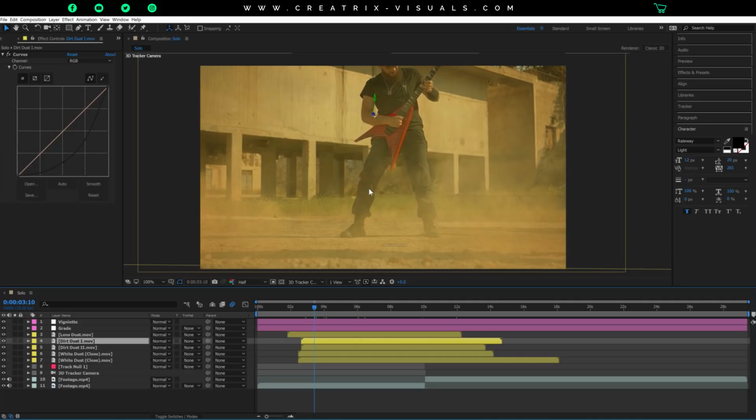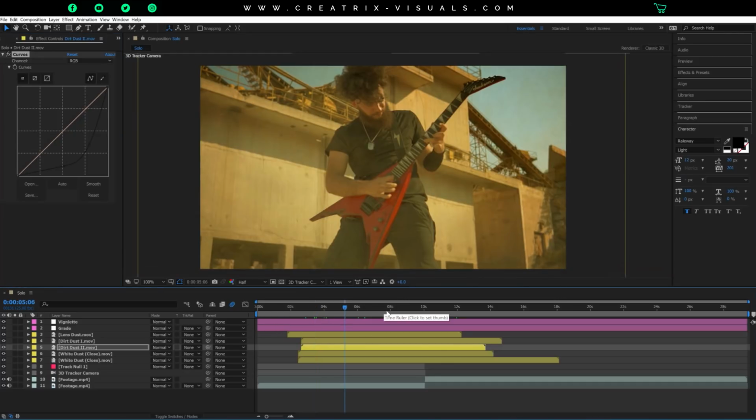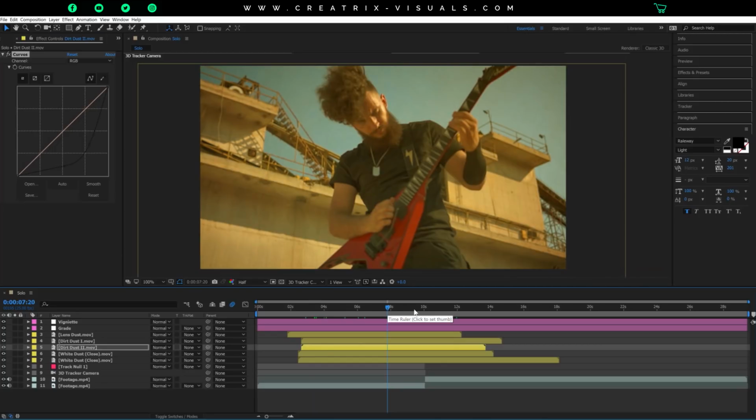Basically, if you have a more whitish dirt, you can play with a tint effect and make it a bit more blue. Or if you have, in this case, a yellow dirt, a reddish tone, you can leave it depending on the asset, or you can maximize that specific color. But it's very important to know that you should really play around with the curves adjustment of an asset layer in terms of dirt, as well as its tint, in order to get it to match the scene. And that's pretty much it. As you guys can see, if I scrub through, everything looks pretty cool. We have the dynamic movement.